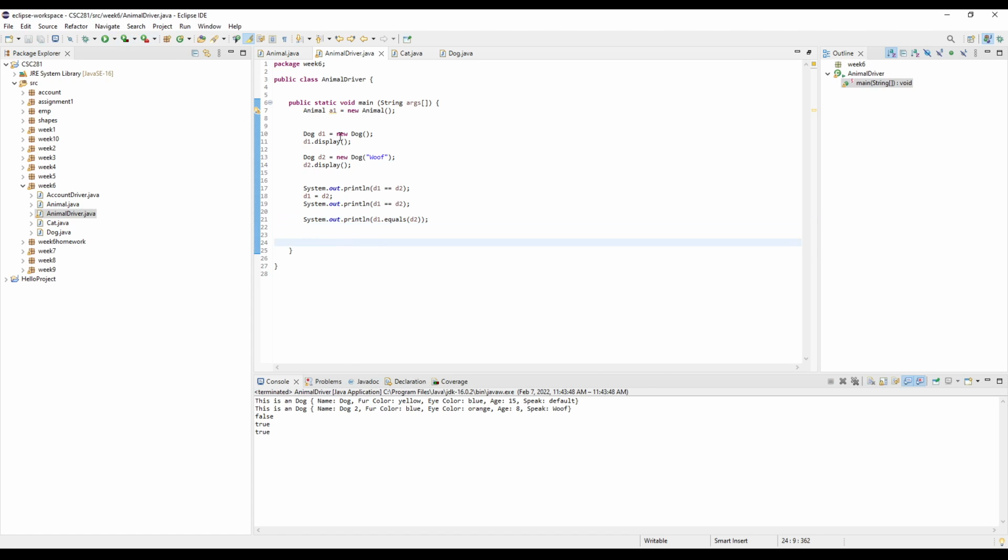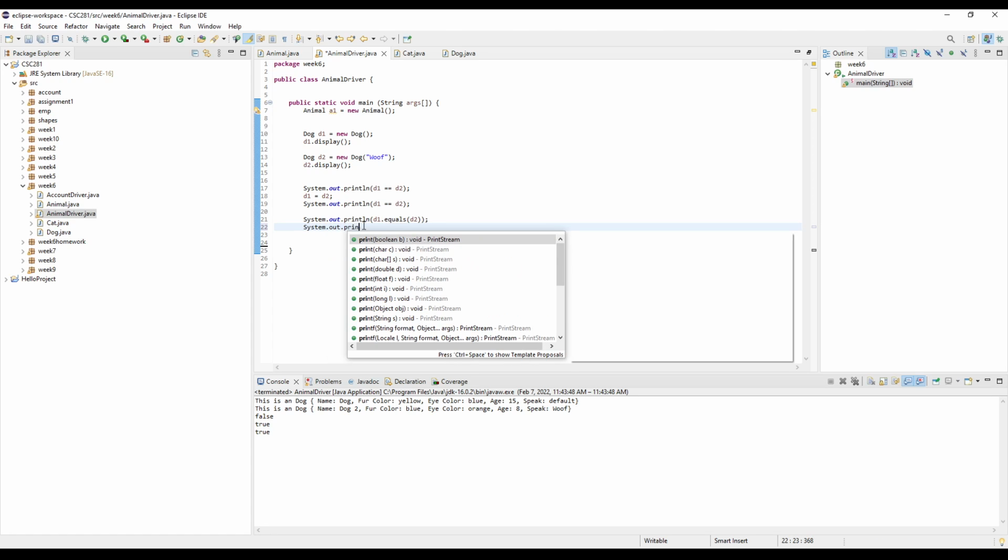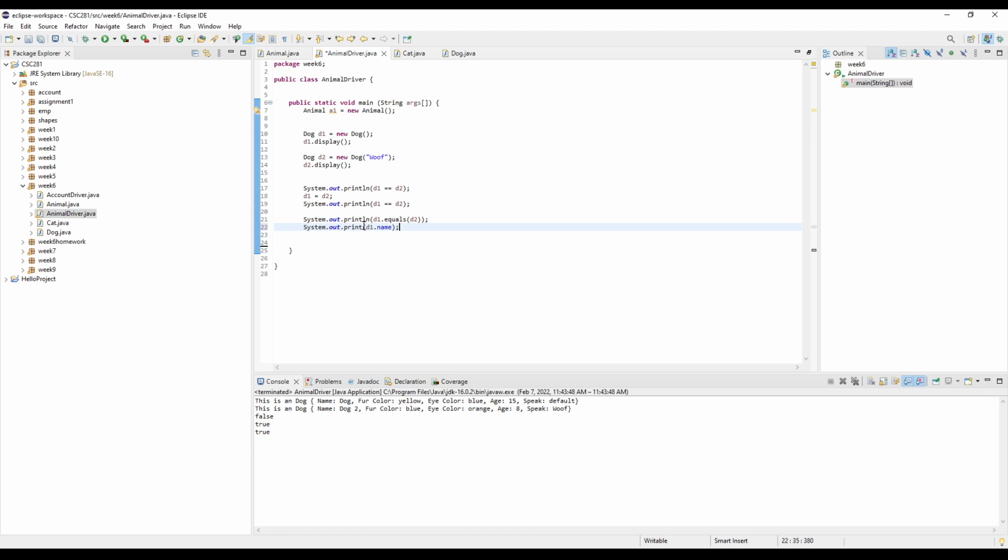Oops, excuse me, it will return true, because if we go ahead and print out d1.name and let me go ahead and print out d2.name, we'll see that I get dog2 twice. So let me go ahead and do the ln. And now we'll see we get dog2 twice here.